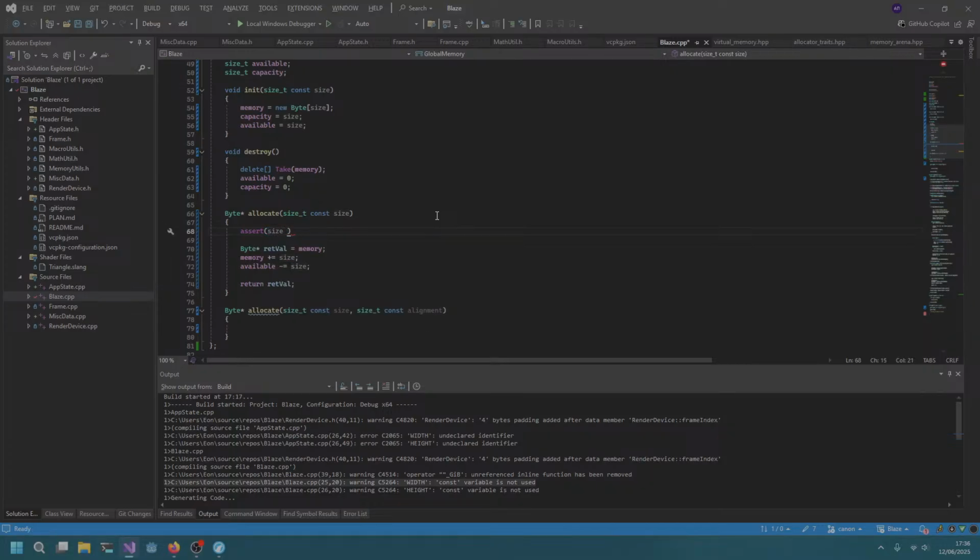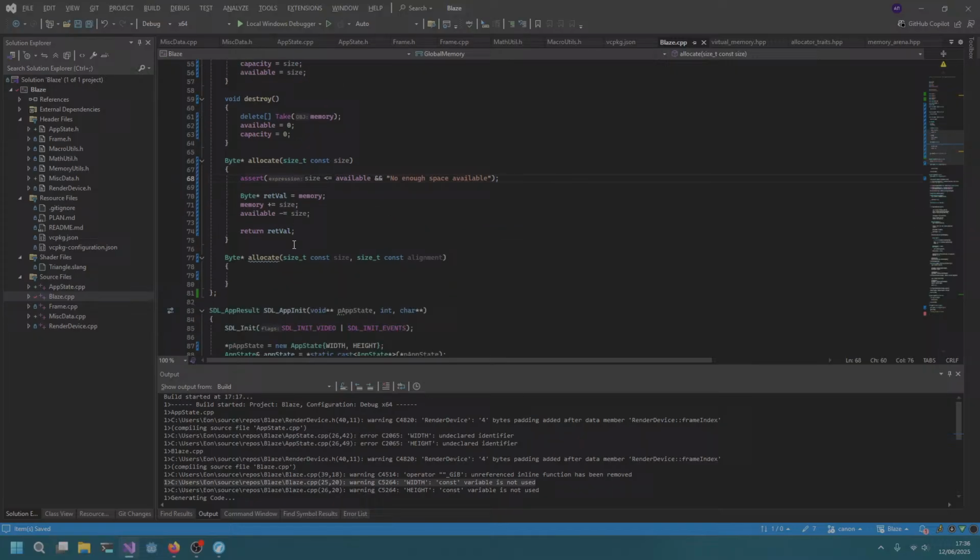So if size is greater than available, we have trouble. Wait, assert that size is less than available, and we can say not enough space available. Of course, there are other growing allocators. We can replace it with a growing allocator later if required. For now, we can leave it like this.